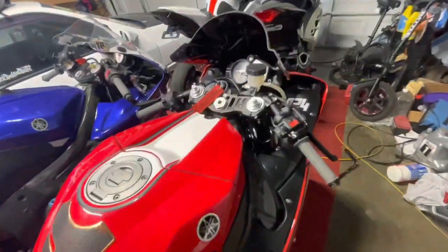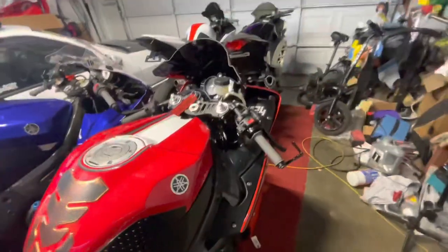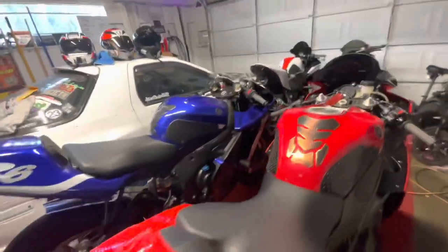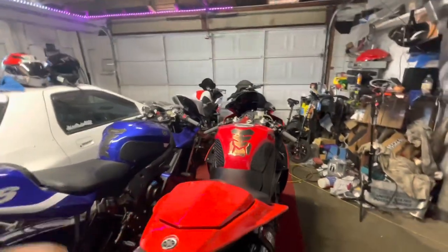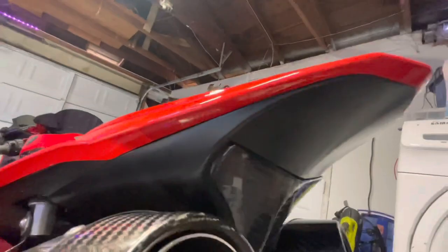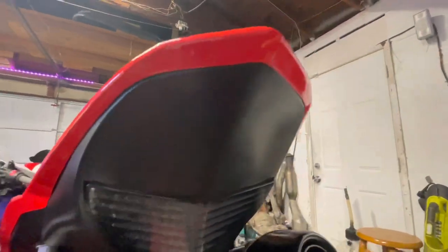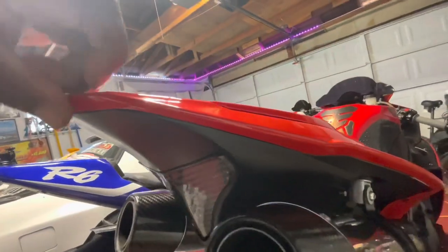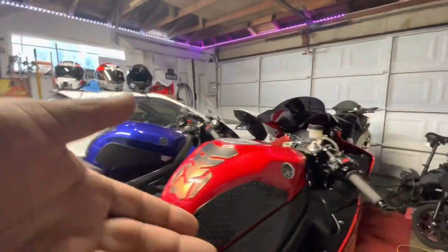So we back, baby. We back. Ready to ride yet? Nope, not yet. But the bike is back. And dude, check out, everybody always suggests Monster fairings and everything like that, but NT fairings is actually really good. Like, look at this fitment. This fitment is flawless. That is just legendarily flawless. It's like it's OEM. I mean, that's how everything is, actually.